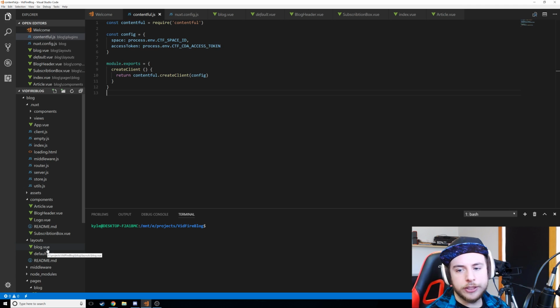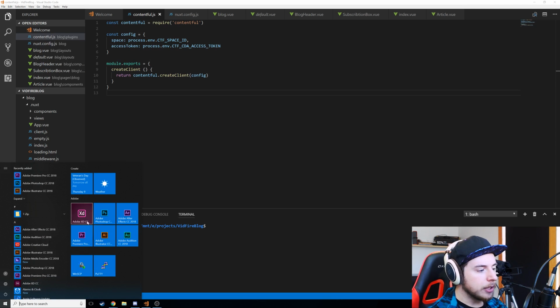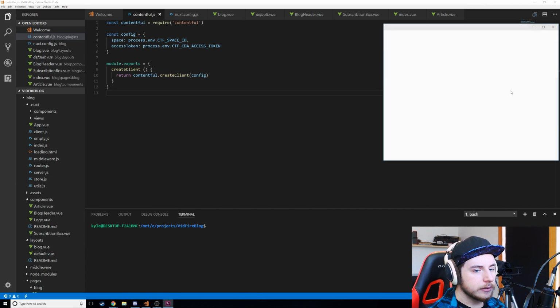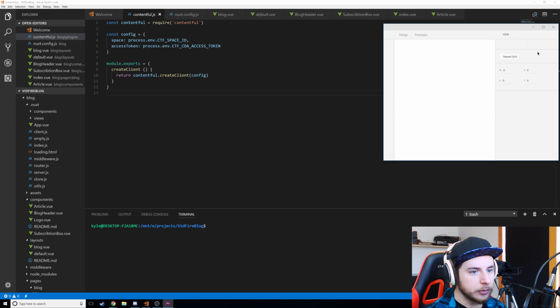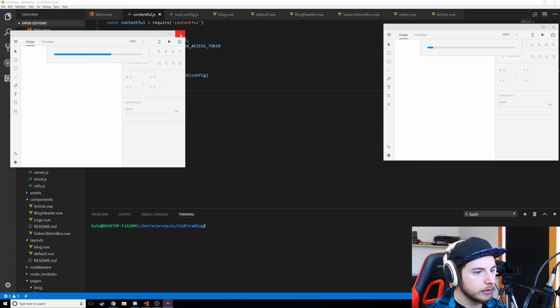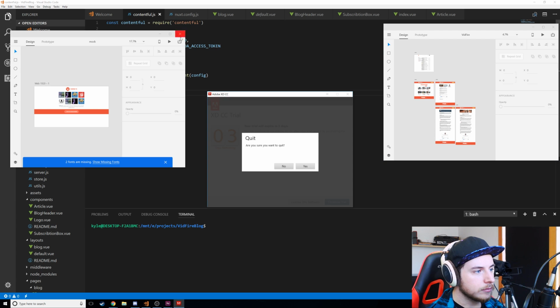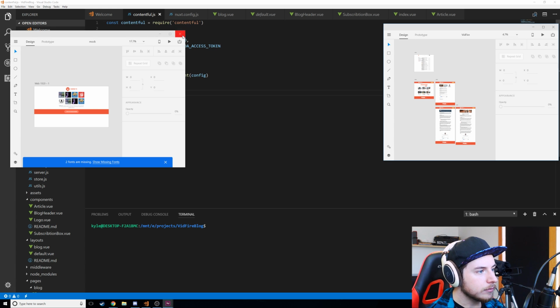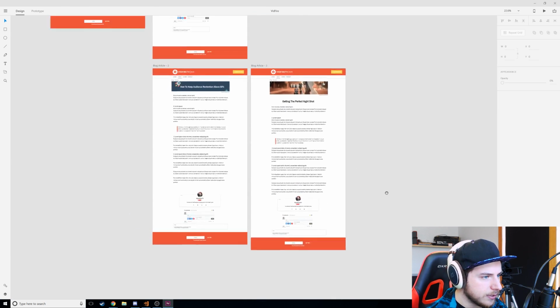The first thing I want to do is build up the base parts of the page, like I was saying: the header, the footer, the body, everything like that, into separate Vue components, and then I'm going to worry about assembling them later on. But let's go ahead and open up Adobe XD and show you the file we are currently working with. So this is our design.